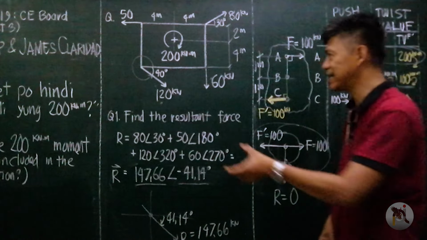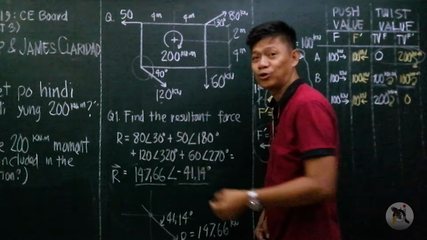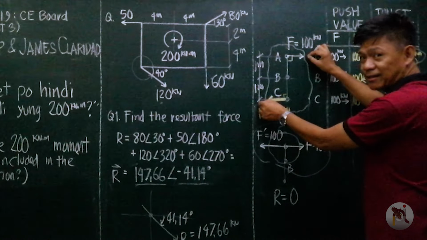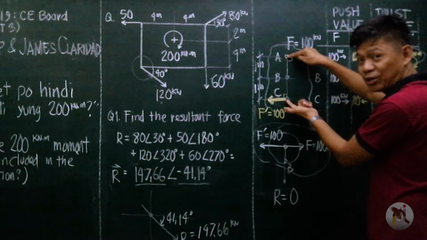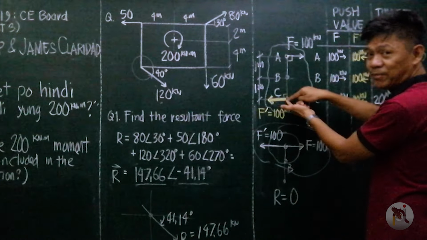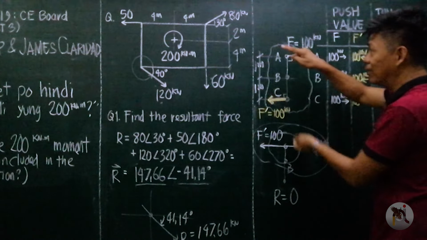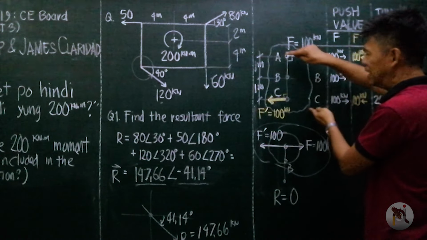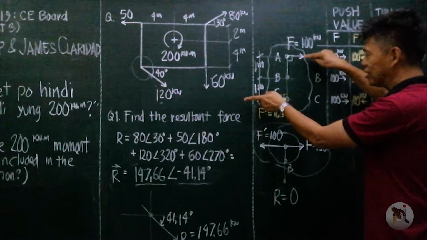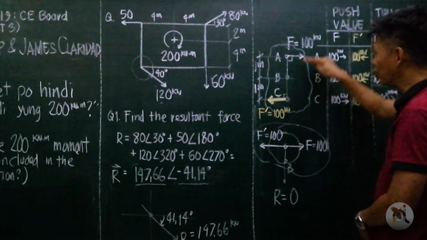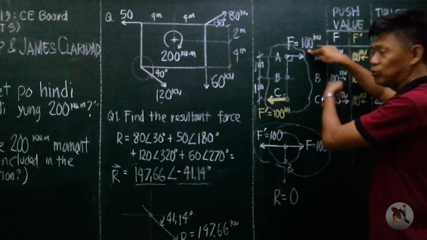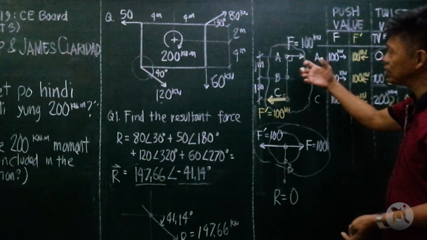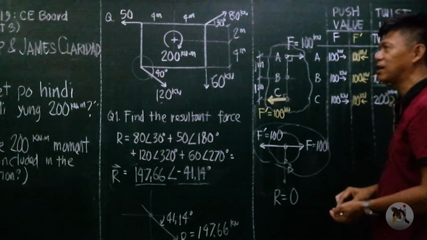So I can say that this 200 kilonewton meter is equivalent to two forces opposite but not collinear. There is an offset called the moment arm. So acting on that object, it may be a pair of 100 kilonewton opposite in any opposite direction, and the distance is 2 meters, or 200 kilonewton in any opposite direction, and the distance is 1 meter. So as to fit in our discussion, they are 1 meter apart.